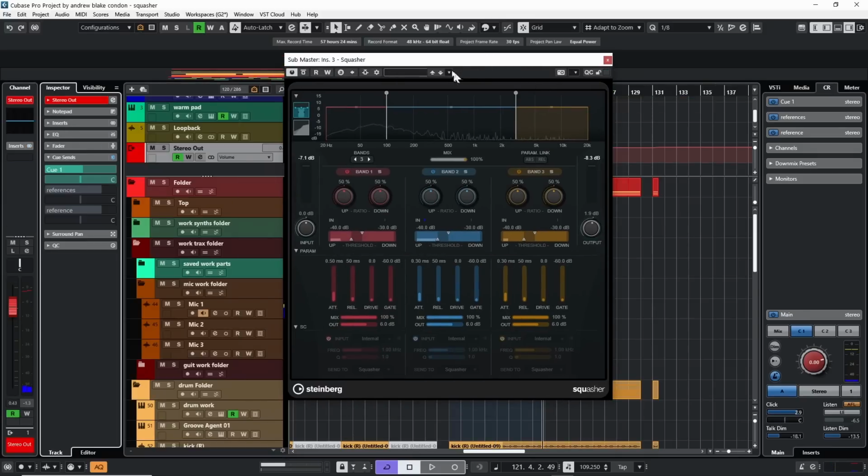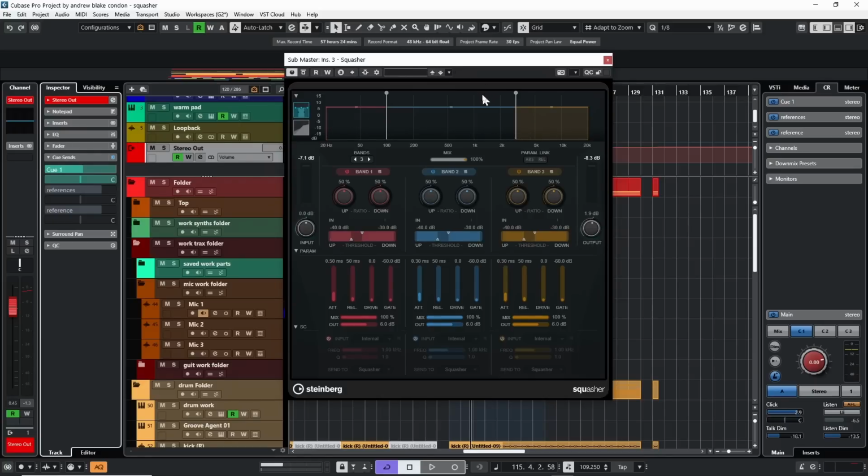When I just open this up as its default, if I haven't changed the default preset, I get a very extreme setting. If I use this like I did a second ago, I basically get a compressor that's totally squashing my mix, so you can see where the name comes from.